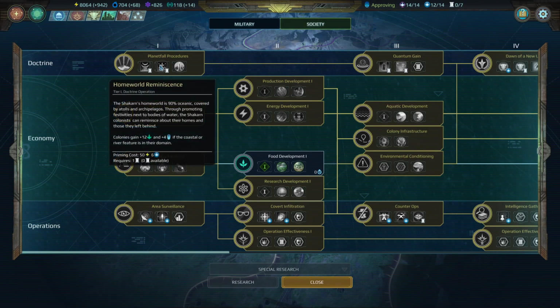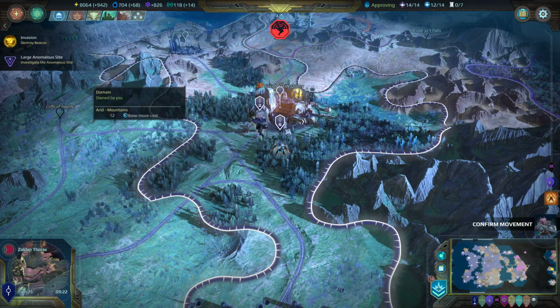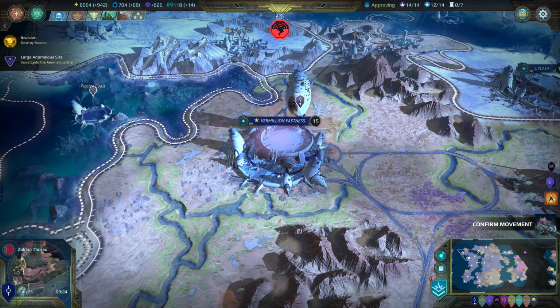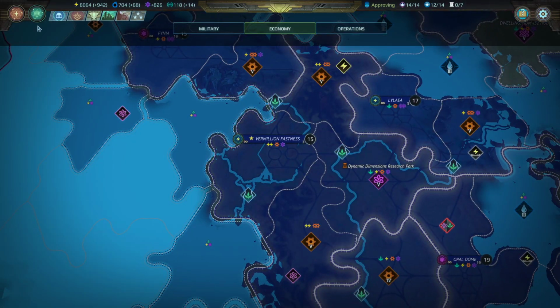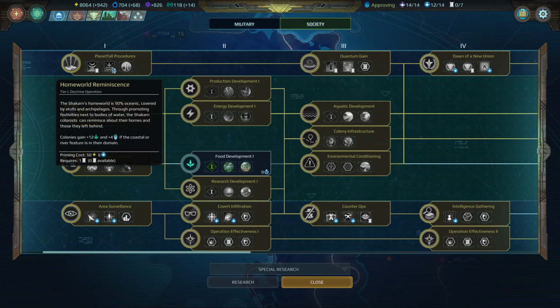The doctrine I do use as my first doctrine slot always is Homeworld Reminiscence. So what this means is that your colonies that have, so the Shakarn homeworld is 90% organic, oceanic. So colonies gain +12 food and +4 happiness if the coastal or river feature is in their domain. So pretty much, if I go to my capital, which is here, if you're next to the coast, or if you're near the sea, or if you have a river, and you activate that doctrine, you will get +12 food and +4 happiness into your colonies.